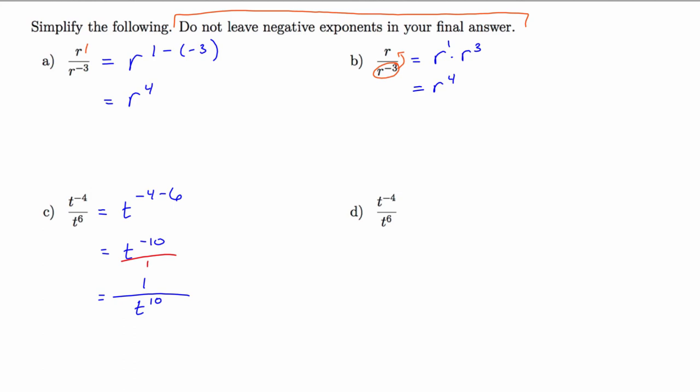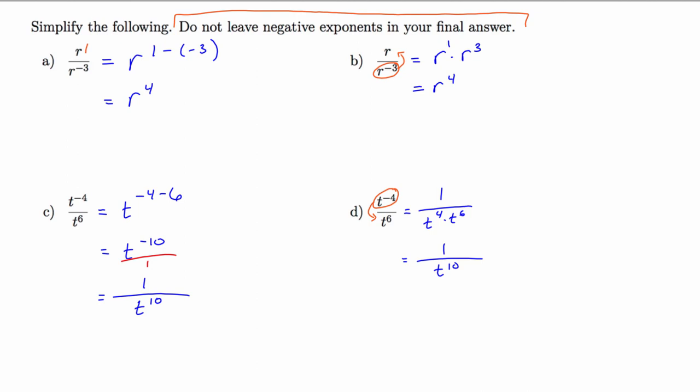In part D, we will approach the same expression, t to the negative 4th over t to the 6th, but instead of approaching it with the quotient rule, which has you subtract the two exponents, we'll approach it from the negative exponent rule. Any factor that has a negative exponent, we'll deal with its reciprocal. It will move to the other side of the fraction. So t to the negative 4th over t to the 6th will become 1 over t to the 4th times t to the 6th. In this situation, we're now dealing with multiplication. T to the 4th times t to the 6th is t to the 10th. So our final answer is still the same, 1 over t to the 10th.